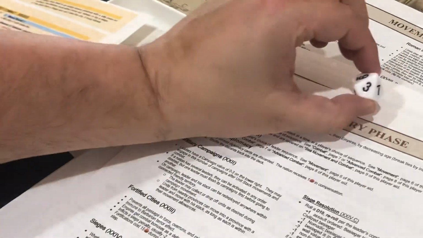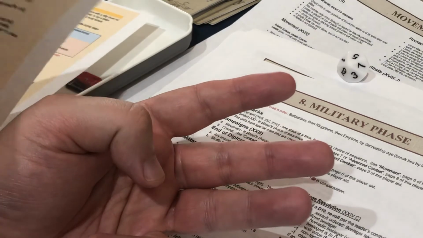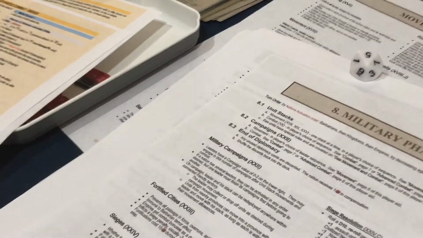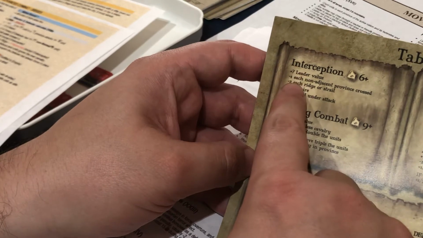They are not moving 3 spaces, so their intercept chance is a little better, but they only rolled a 3. He gets 3 more for being Caesar or Julianus or whatever, so that's 6. Then he gets 2 more for being Empire. That's 8. And then, boy, I'm going to need that. Here we go. This player aid is actually really good. So interception needs to be 6. So he rolled a 3, and then this would make it a 6.